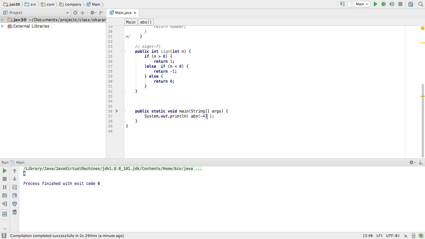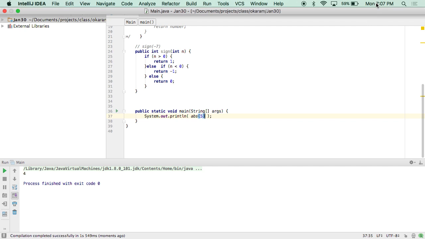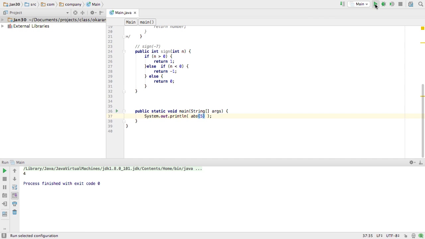You're applying the unary minus operator to a value. Let me do 5 so you see that, yes, that's what the absolute value does. ABS is absolute value.